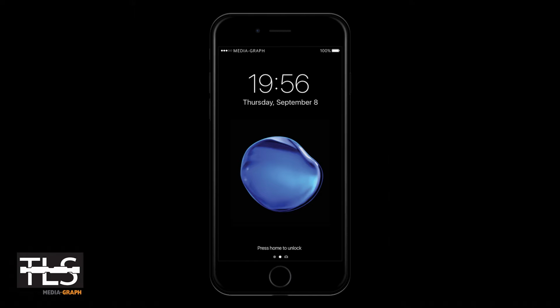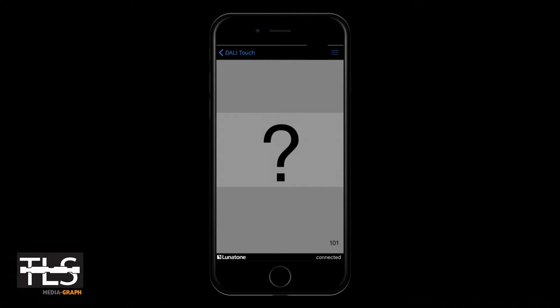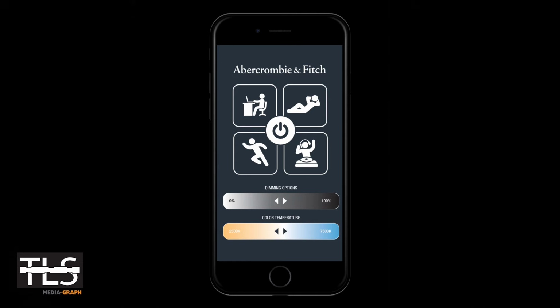Simply download the smartphone application, download the interface image to your camera roll, launch the DALI Touch smartphone app, select the unidentified interface, click on the menu tab, click on Set User Image. From your camera roll, select the downloaded interface image. Now you are in control.